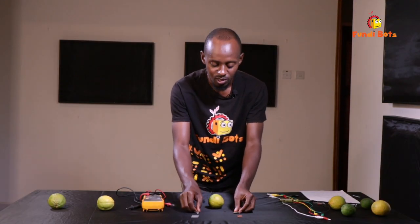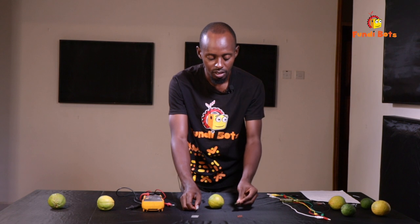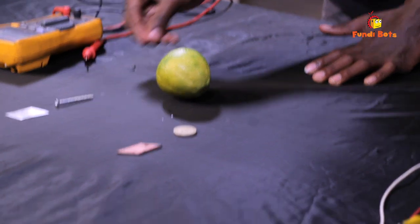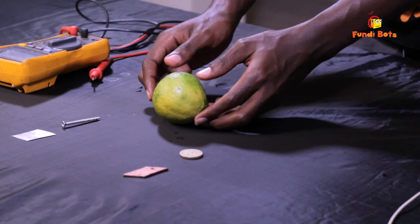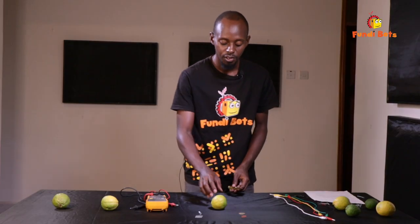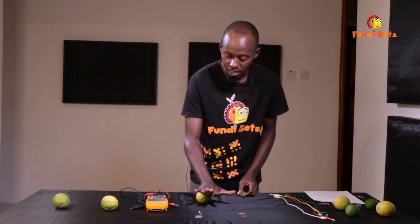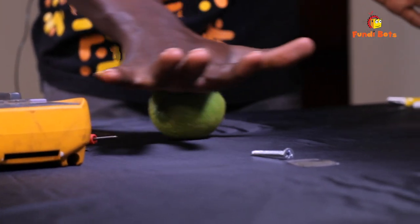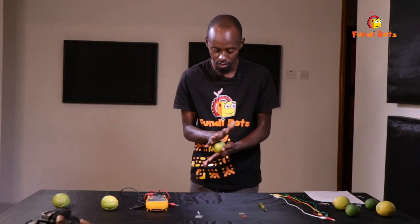You remember we talked about having an electrolyte and two electrodes, and these are the two electrodes. The copper coin will represent the positive terminal of our battery, and the zinc coated nail will represent the negative terminal of our battery. And with me here, I have a lemon that has an electrolyte in it. So the first step is to roll the lemon on a hard piece of ground. Roll the lemon on our table to make it juicy.